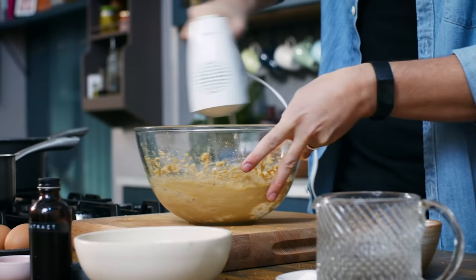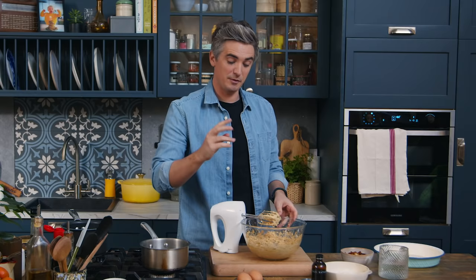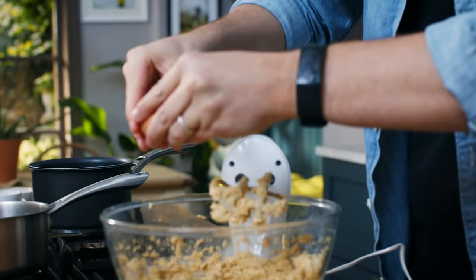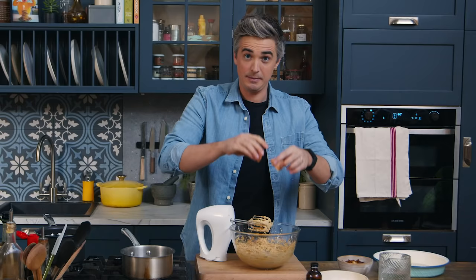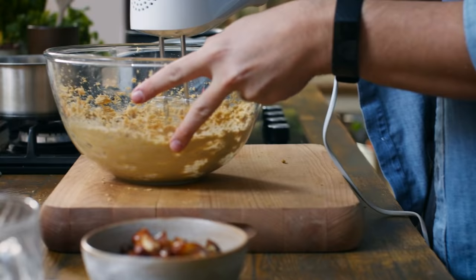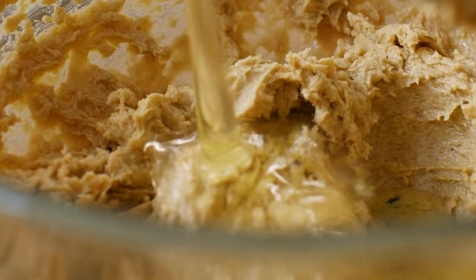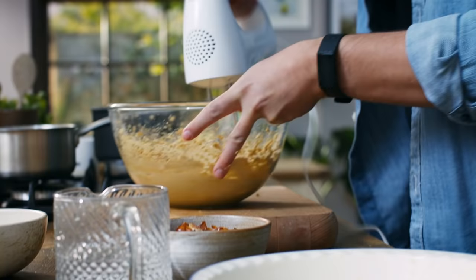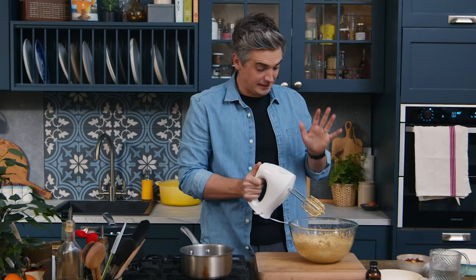We're gonna leave that, and we're gonna add one egg at a time. We've got two eggs going in, but it's one egg at a time. And by doing this one at a time and beating after each addition, we're gonna get a nice, smooth mixture that's fully incorporated. Okay, that's our two eggs in, and at this point now you have a nice smooth mixture of the butter, the eggs, and the sugar.